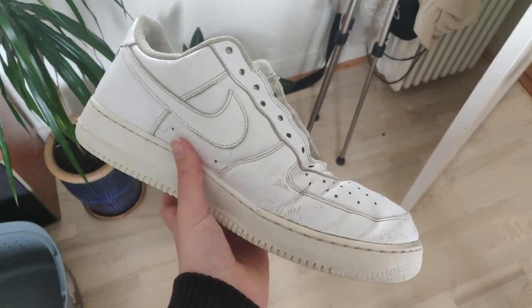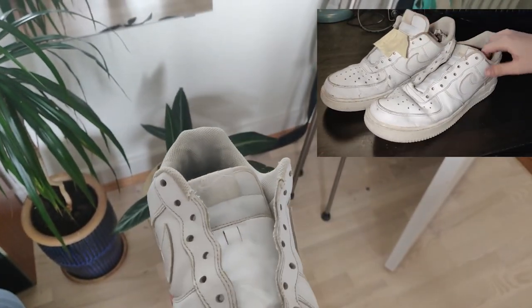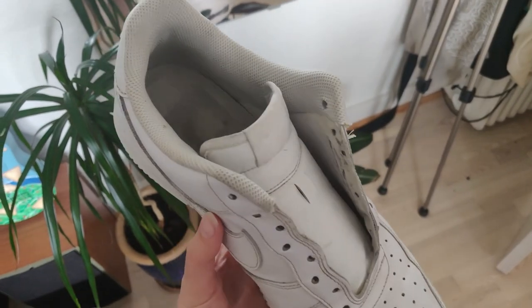I put some of the mixture on the fabric part of the top as well, and you can really see on this pair of shoes what a difference it made. But in this video, I will be showing you these shoes being customized.